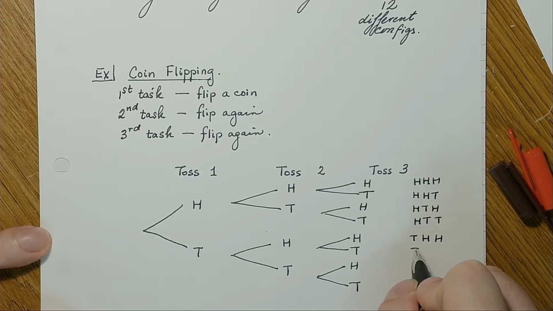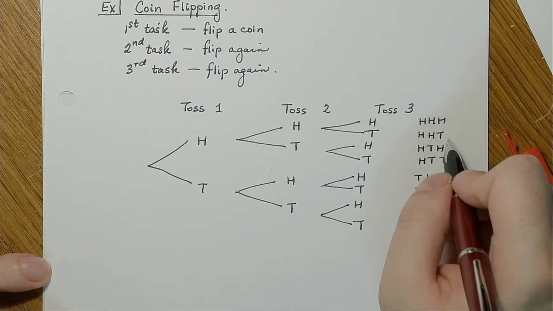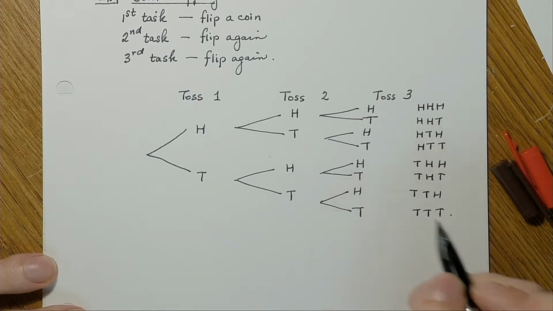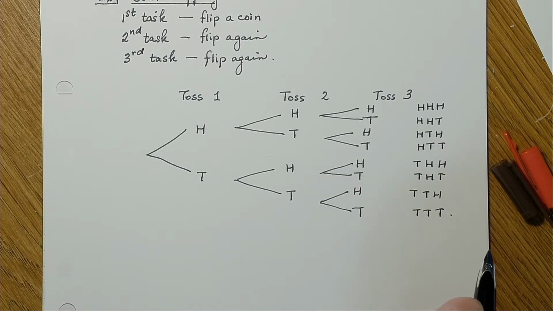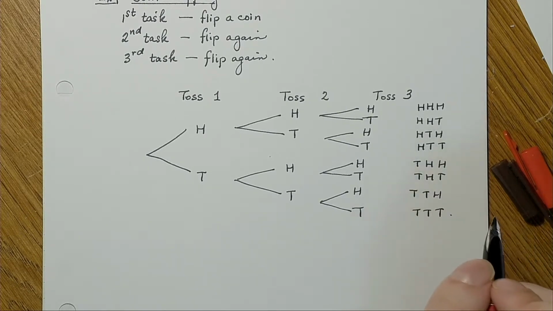I sure wish that there would have been an easier way to do this. And wait, we just did this. So those are all the possible outcomes right there. So 1, 2, 3, 4, 5, 6, 7, 8. So there's 8 outcomes. And this is what we'll call the brute force method, where we have to come up with a diagram or a tree, and we're counting literally every single possibility.